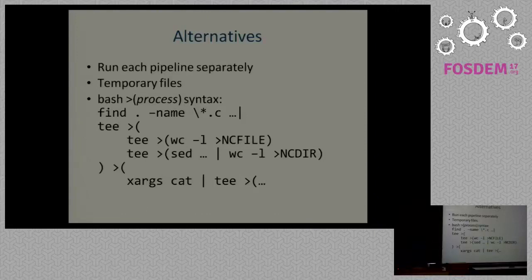Bash offers us a syntax to do that, where we can send the output to a process, and we can use tee to simulate those processes as files. But this quickly gets ugly. Also, it fans out, but you cannot fan in the results again. So this is limiting. In order to solve these problems and to create a better alternative, I created dgsh, the best thing since sliced bread. It can process streams, it can process big data sets. It uses bash, it uses existing Unix tools, so the tools you use and love, you can still use them, and it does this in an expressive and efficient way.